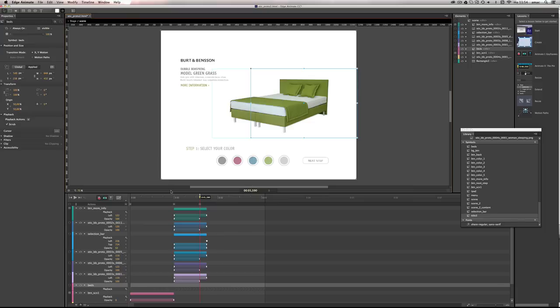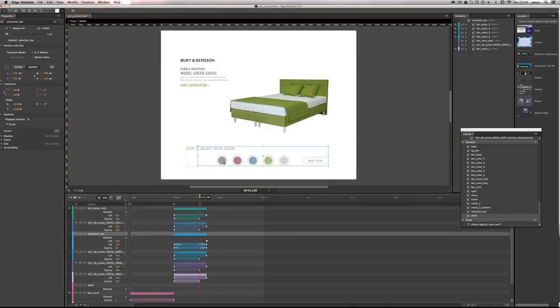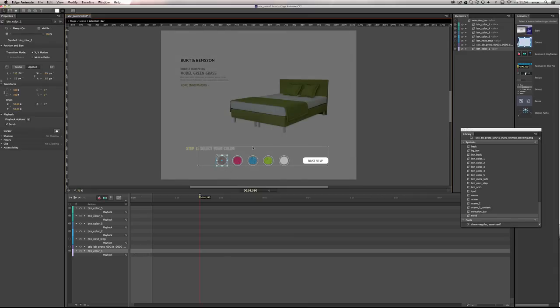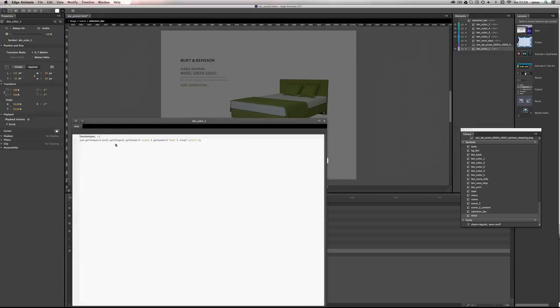Here we go, in the scene. Next to the bed symbol, there is obviously the selection bar, with all the buttons in there that'll interact with the beds in the beds symbol. If we click on button 1, for example, the code for button 1 says, go back to the stage, get your symbol scene, get the symbol beds, and stop at color 1. And color 1 is the label we just talked about. With labels, you can specifically aim at certain points in a timeline, in a symbol, and make sure that you get what you want.